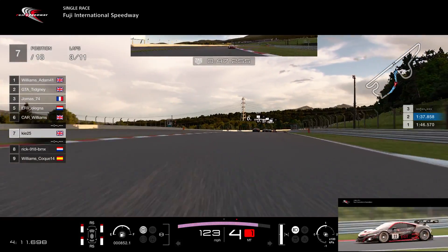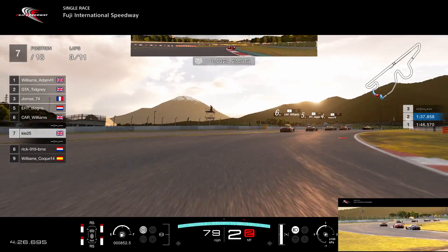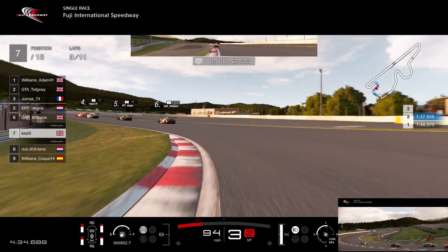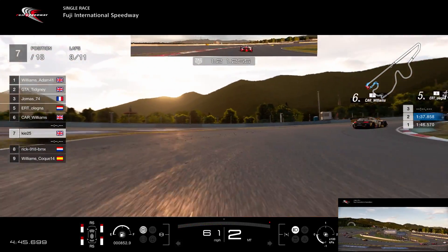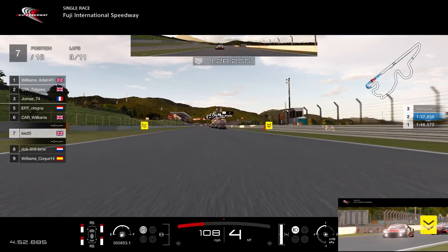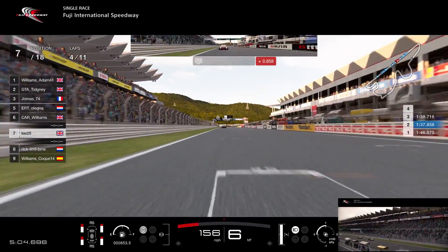Now I can start feeling the tyre wear kicking in. You can see on the tyre wear chart the rear left is starting to suffer — it's not terrible, but we've only done two and a bit laps and it's looking dodgy. We've got 11 laps in this race, so the first stint was going to be around five laps. Just look at the replay camera — how close this racing is. From Tigney in P2 all the way down to P10 or 11, all within one replay camera shot. They've got the advantage of cars up front all being within each other's slipstream, crawling back during the straights.